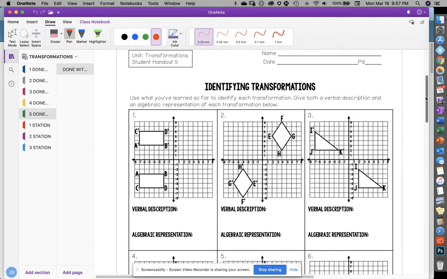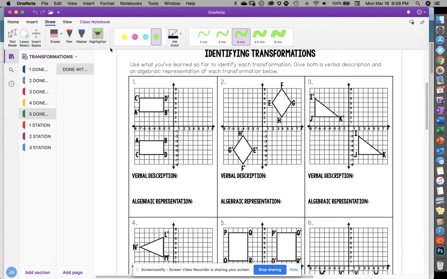All right, so remember your pre-image versus your image. So this one here is my pre-image. And then this is my image. And I know that because the apostrophes mean that that is the one that was altered or changed. So I want to know what happened here. Well, the first thing I'm going to see is that my A and B are on top, but over here, now they're on the bottom, and the opposite here. So obviously, this is not a translation. It didn't just slide. This is a flip. And when we flip something, that is called a reflection.